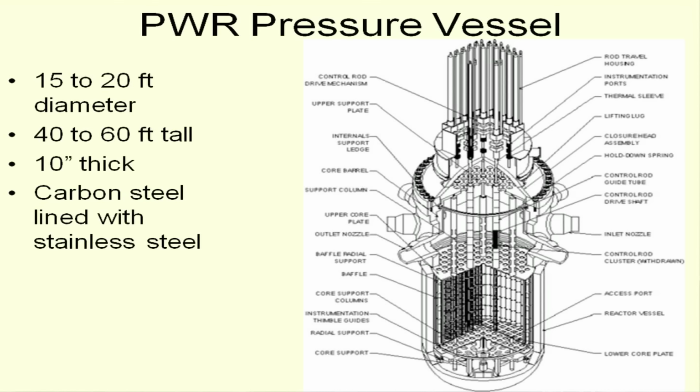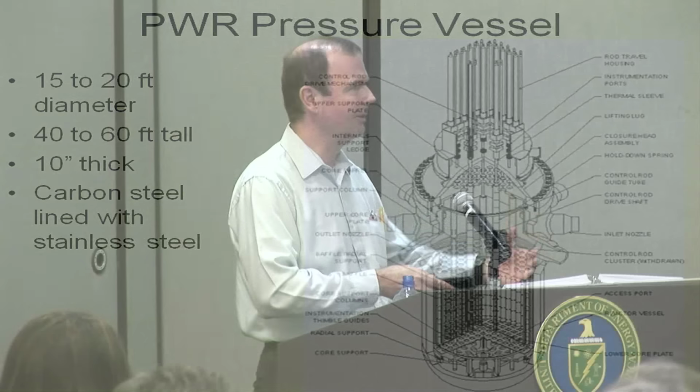Some of the key elements here within the pressure vessel, you have a bottom plate that supports the spent fuel with little slots for fuel assemblies in a roughly cylindrical array. Around the outside, it's what's called, what I used to call a core barrel or a shroud. Some call it a shroud now, but that'll get you confused later on.